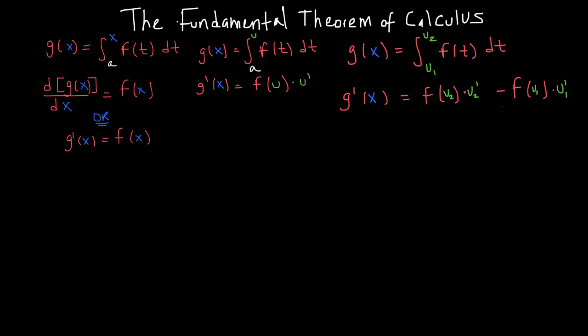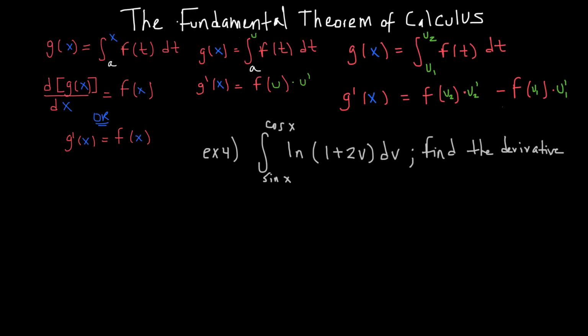So now the second variation says you're still going to get the integrand because you're doing inverse operations here. You're taking the derivative of an antiderivative. So what would you expect? Operations are going to cancel each other out. And you'll get f of the upper limit, and then by the chain rule, times the derivative of the upper limit, because the upper limit is not x, but a function of x. And then minus f of the lower limit, and then by the chain rule again, times the derivative of the lower limit. Okay?